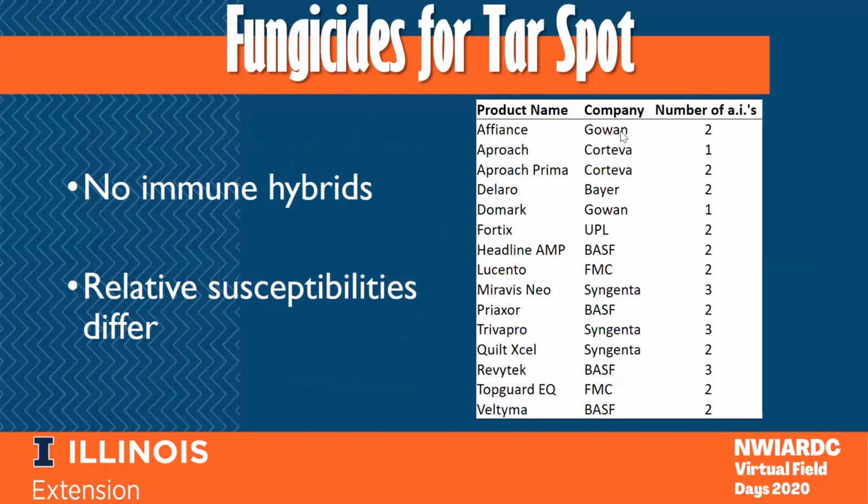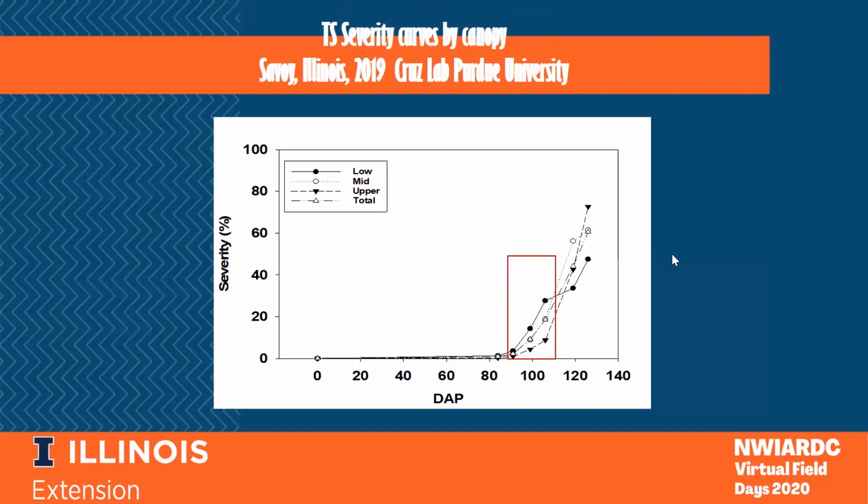This list has increased greatly since 2018. One of the things I mentioned here when it comes to managing this disease, similar to southern rust, is you probably want to be going with a chemical that has at least two modes of action in it. That can help you on the back end with residual, and also help get that chemical into the leaf fast if you've got an epidemic just starting on your plants.